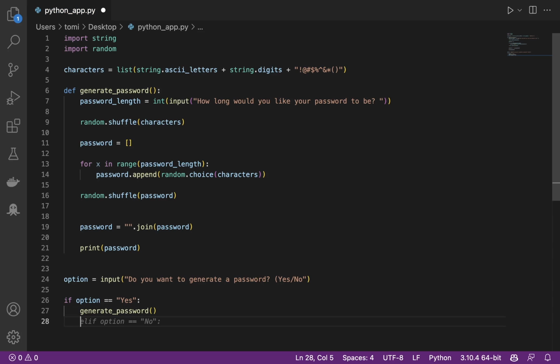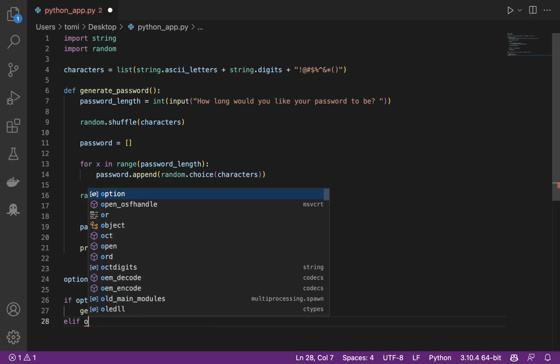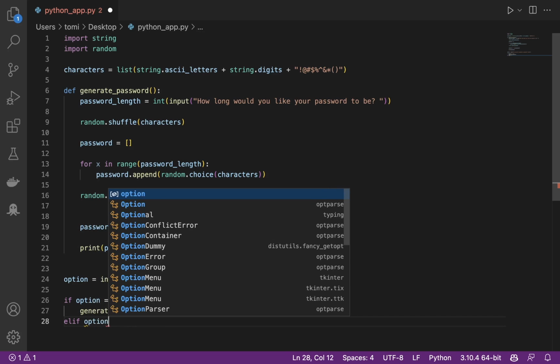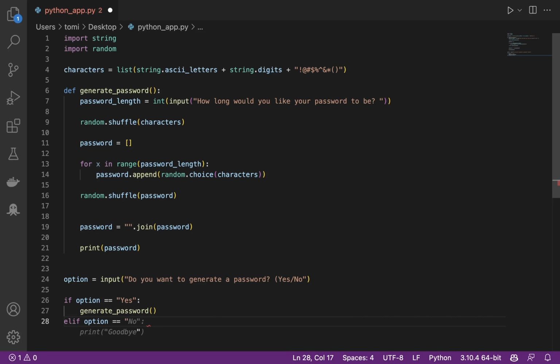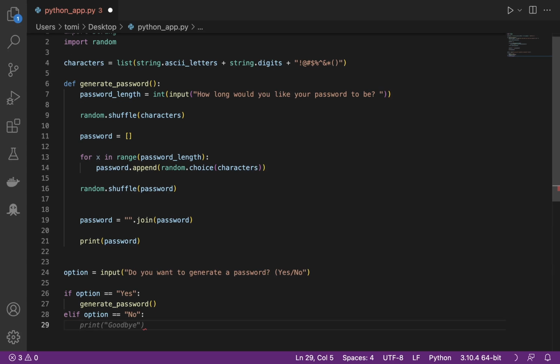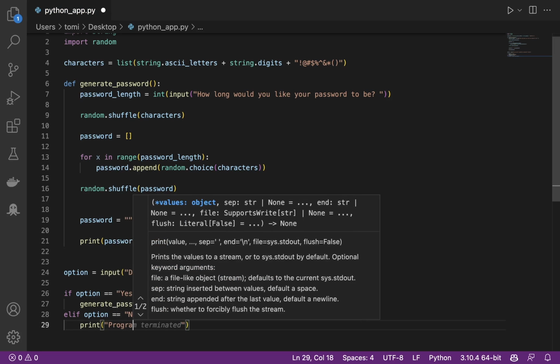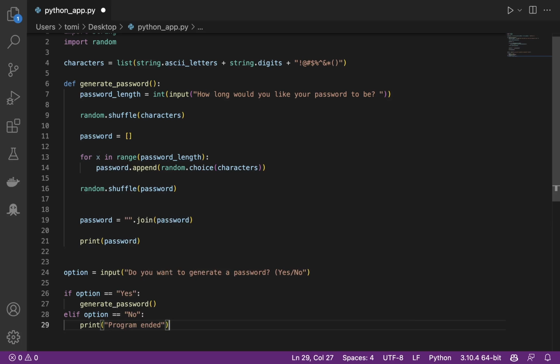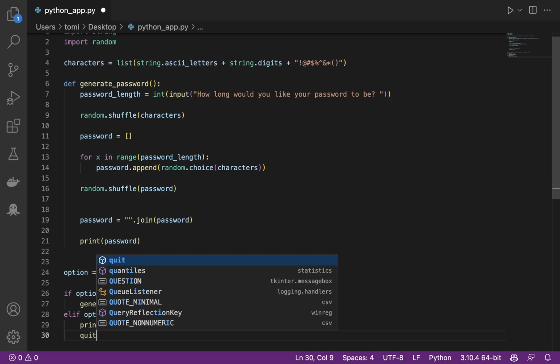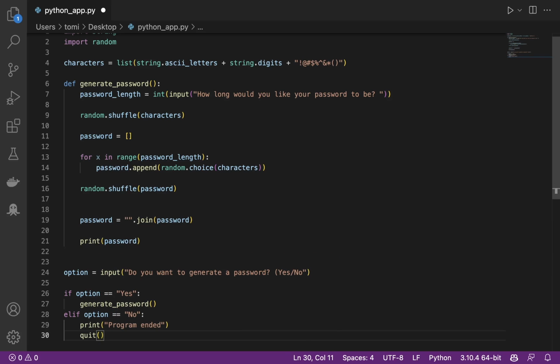But if option is equals to no, so we're going to say elif option is equals to no, then we're going to print something like program ended, and we're going to run the quit function. So that's going to quit our program.